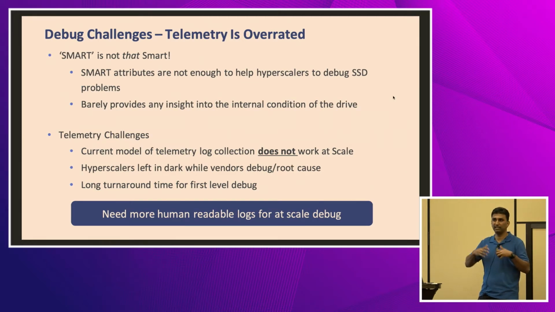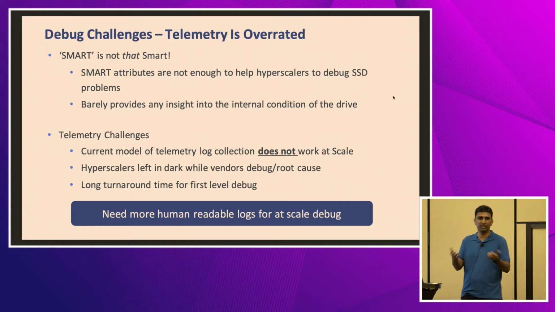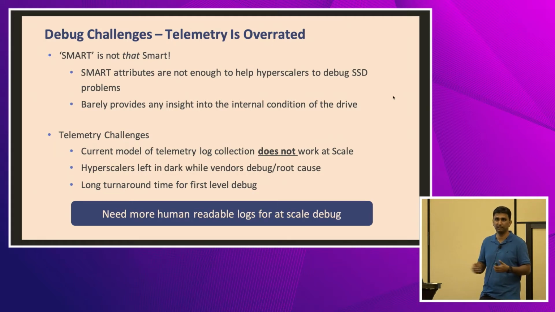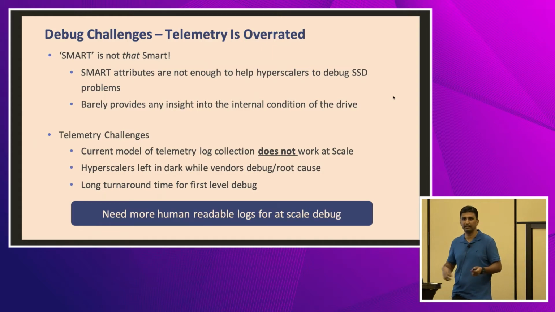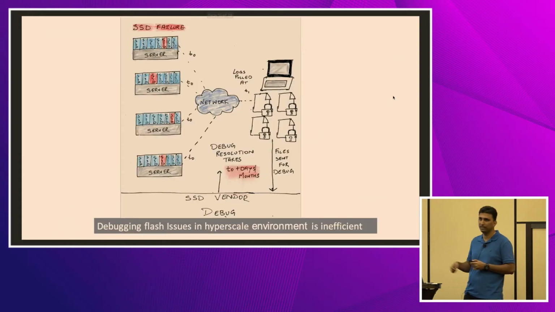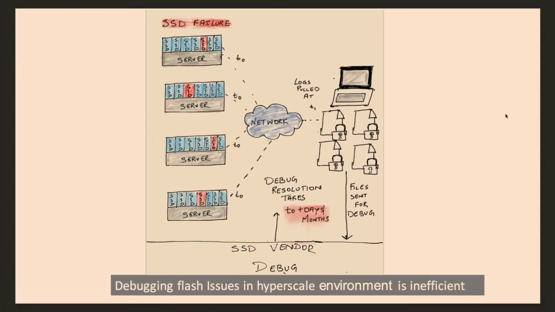You have to have a very smart intelligence service which captures the telemetry log. It's a round-robin log. Most of the vendors implement it that way. So if I capture the log like 6 hours after the issue has happened, it's too late. I've missed all the relevant information. Most of the time what I hear back is, this log didn't see what you are actually reporting the issue with. And that's challenging, because how do you time the capturing of logs right at the time when the event or the issue happens? So we need to design better logging, and as we go into some of the future slides, we'll talk about that.